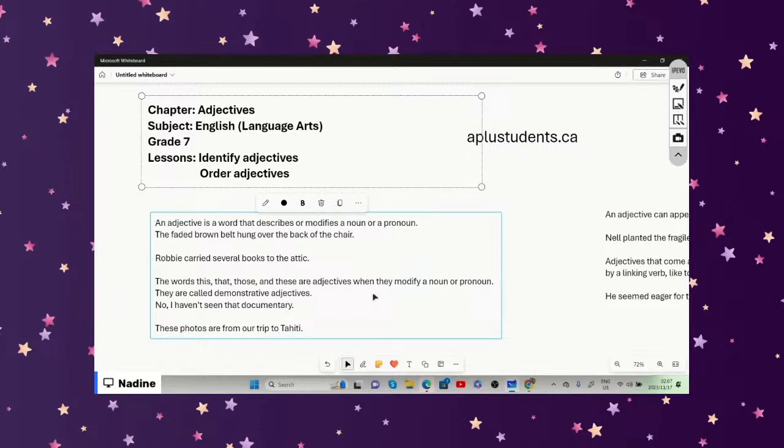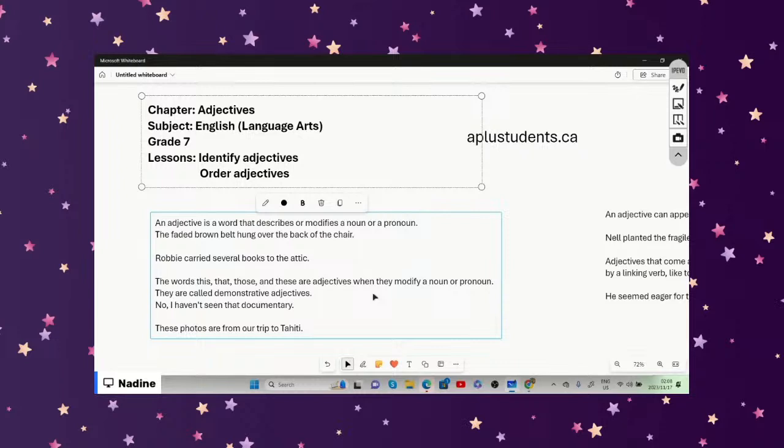So the faded brown belt. If we select our adjective, we can say it is faded, and maybe we can say it's brown, because belt is a noun. So the faded brown belt hung over the back of the chair.